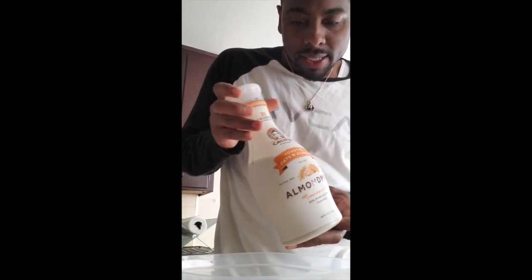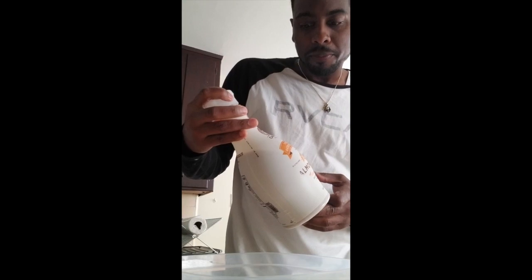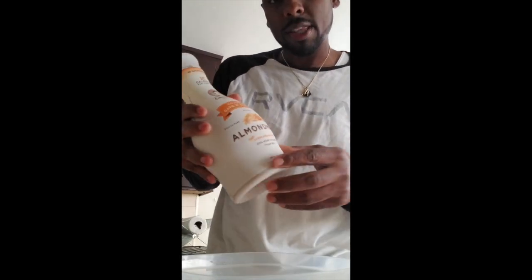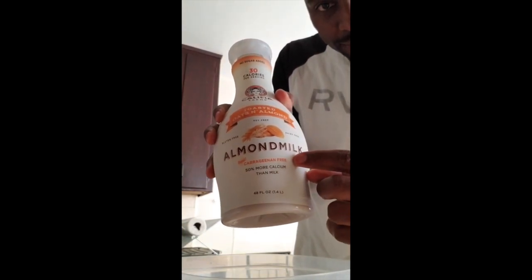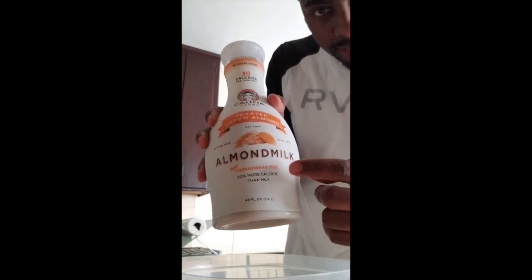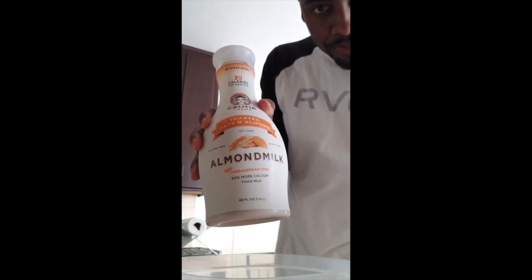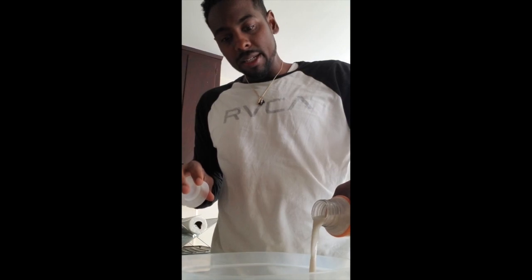My favorite milk these days is this Khalifa Farms. They are on point. They got it going on. And here's the thing. This carrageenan-free, that's a good thing. This carrageenan stuff is not good. I think in Silk and a couple of other products, they use it, and that makes it not all the way vegan or whatever. I don't know. I'm not trying to be vegan. But anyway, I'm going to put a little in here for consistency.